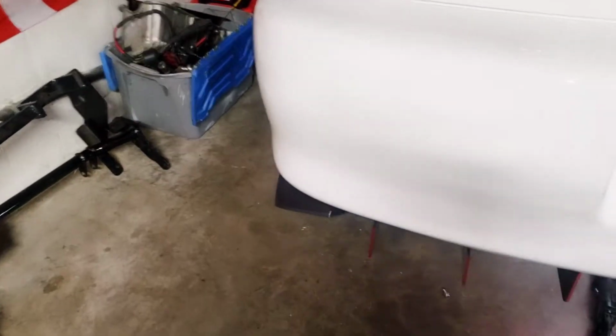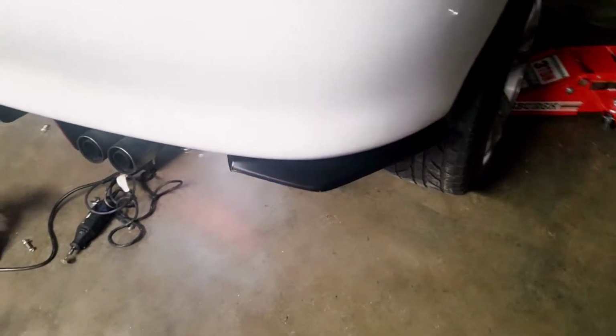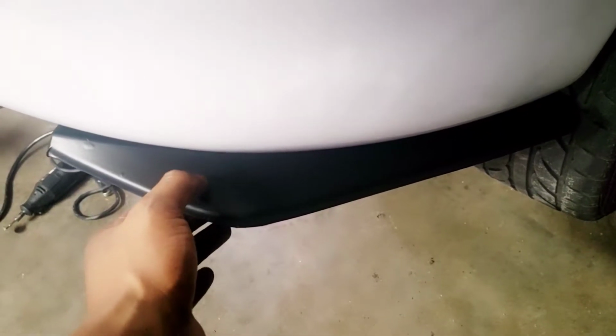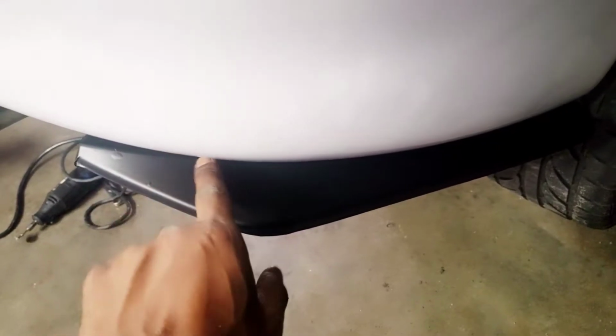Alright, so real quick, the passenger side is on. I mean, the driver side, and got the two bolts underneath. Had to take off the right side of the diffuser, but the reason you need double-sided tape, this is just the mock-up, is because even if I tighten this all the way, it'll stiffen up, but it's still a little bit flimsy, so I need some double-sided tape in here. So just a heads up on that.